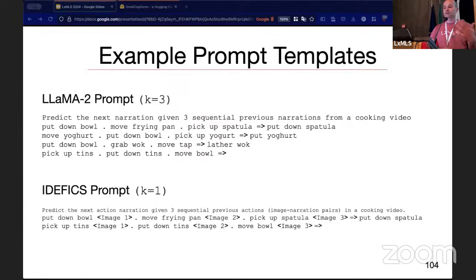In terms of prompting, we tried to use some of the expected behaviors within the literature of how to prompt models like Llama 2. So this is an example where we're showing it 3 examples for context. We have an instruction, we have the input-output pairs, and we use this to prompt the model. And for Idefics, we're doing this kind of interleaved processing where the model gets a single frame, which we pick from the video data. We took the central frame, and then we interleave it with text, image, and then it has to produce this output.